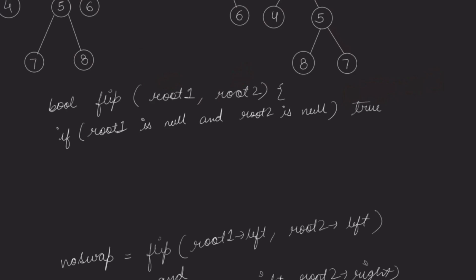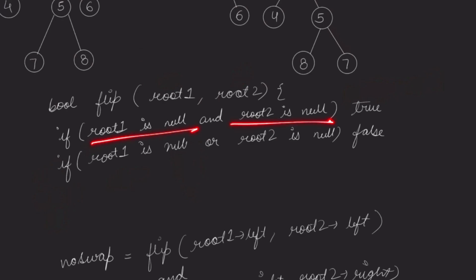Now, let's come to the second scenario. So the next scenario is that one of the subtrees is having some number of nodes and the other tree is not having any nodes. It is null. Now, in that case, will you ever be able to do some swap operations and make them flip equivalent? No, right? Because here we are not having any nodes. Here we are having some nodes. We can never make them flip equivalent. So that's why the other condition is that if either of them is null, in that case our answer will be false. Both are null, that we have already checked. Here we are checking if either of them is null, right?